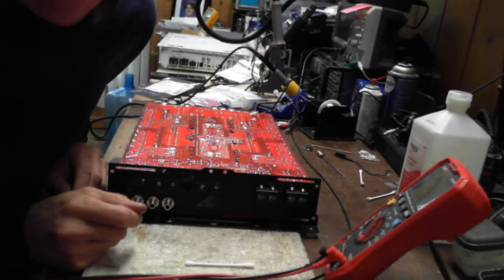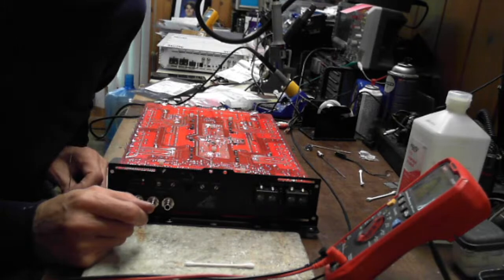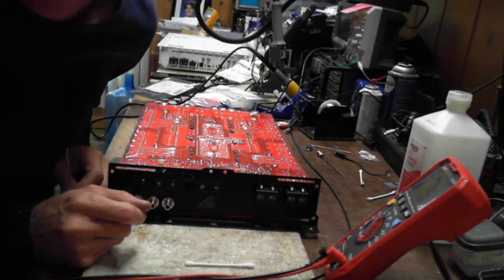I found a BK Precision 2-channel Twin Maker's Reverse for $99. There you go. Again, as long as it works. Sweet, let's see here. That should work great.